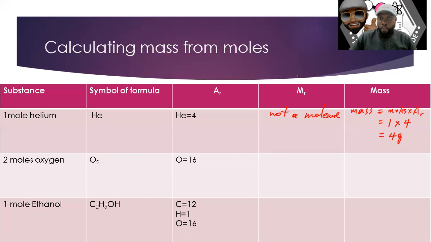So I'll calculate my relative molecular mass there. It will be 2 times 16, that would give me 32. That is 32, just for 1 mole of oxygen molecule. But what if we've got 2 moles of it? 2 moles of oxygen molecules will be that O2 twice, because it's 2 moles of oxygen molecule. And perhaps I should write molecule here.